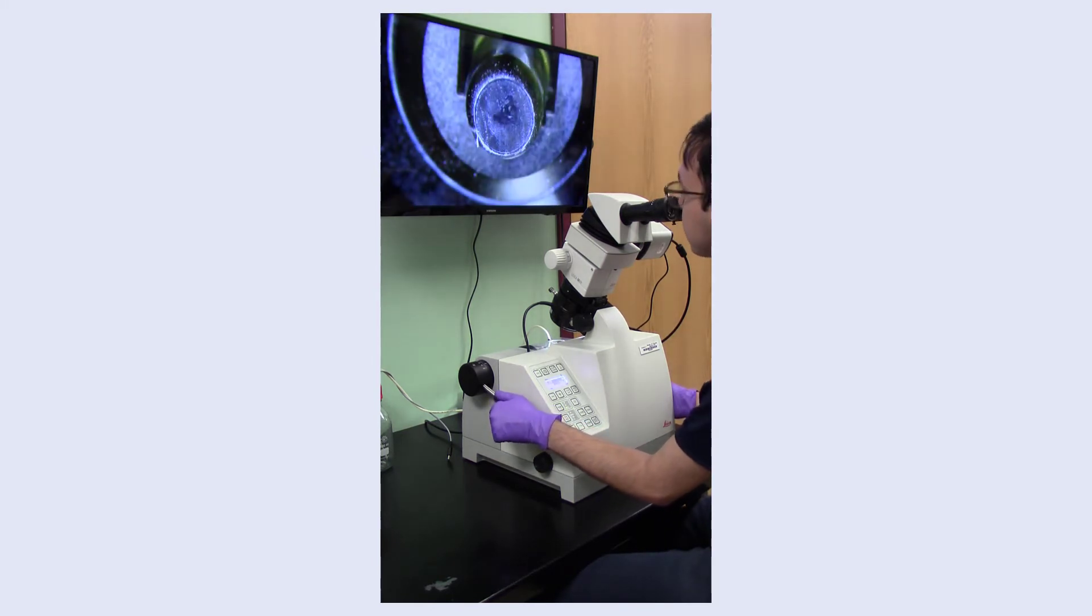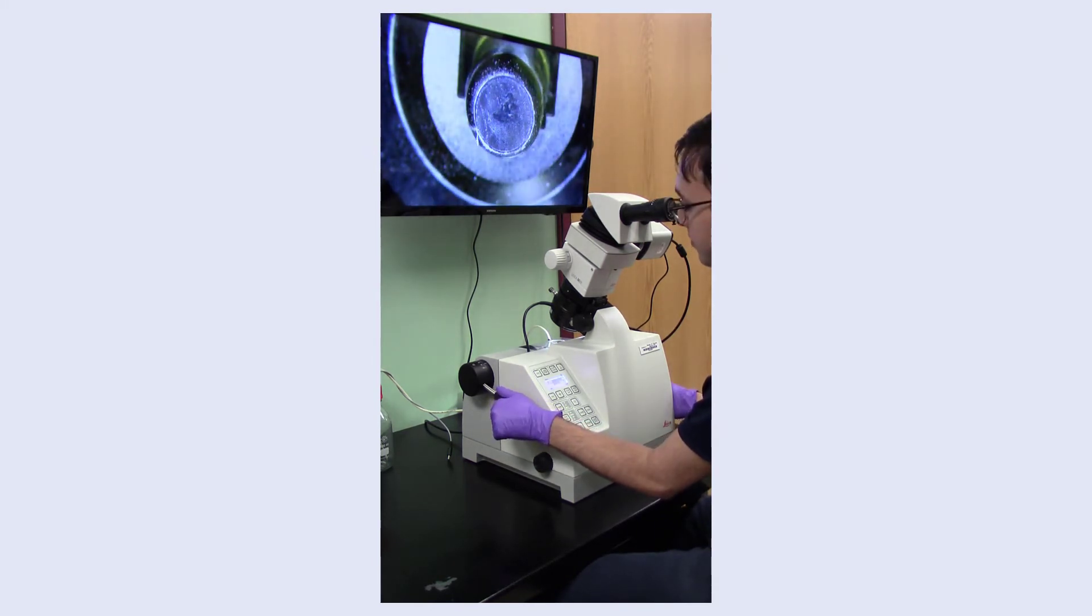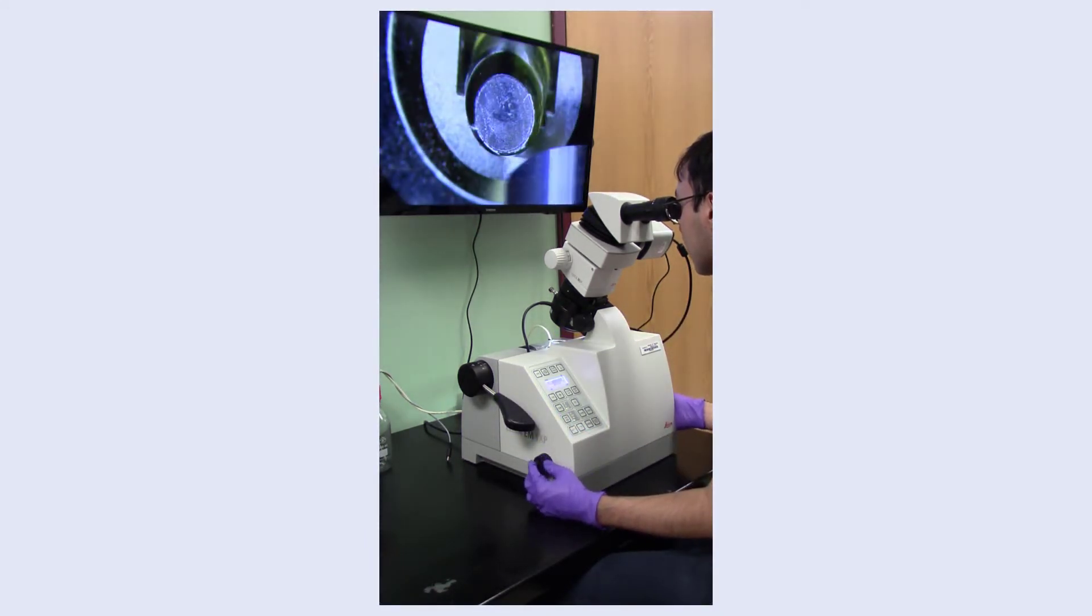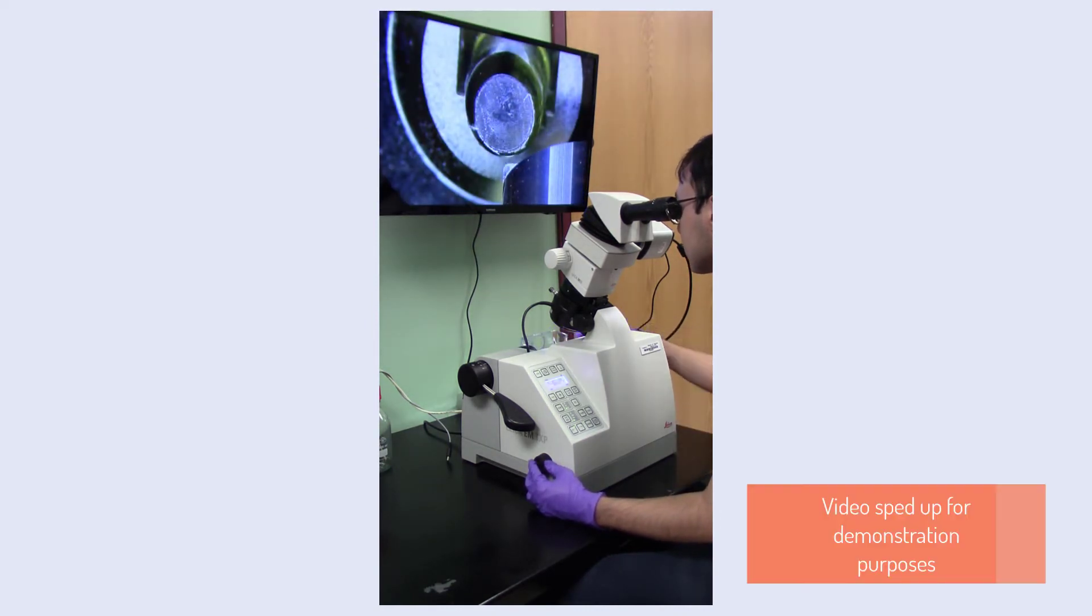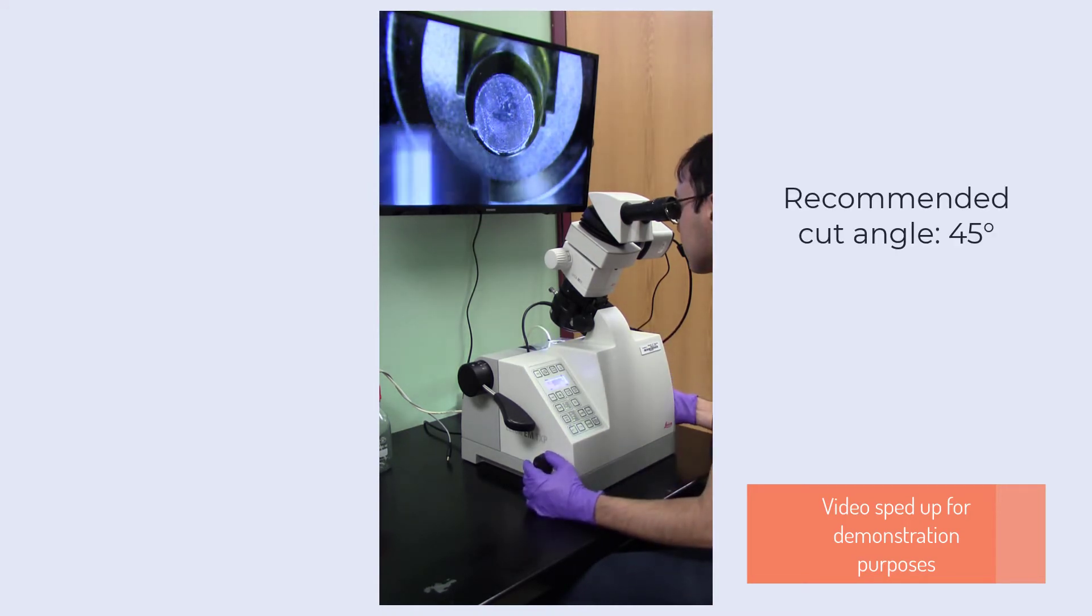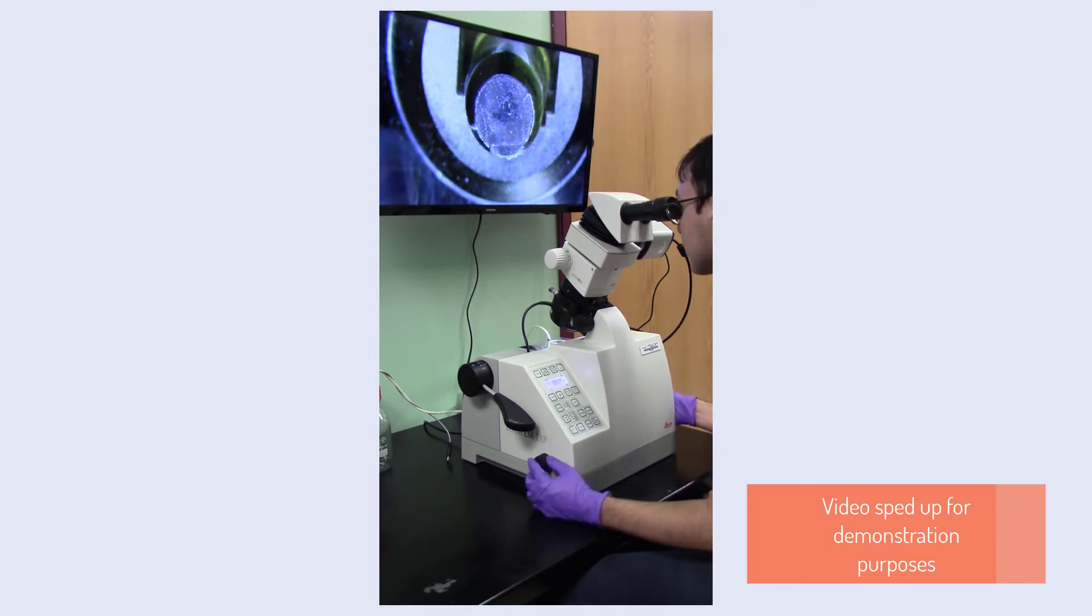To cut at an angle, turn the specimen pivot arm between 30 and 45 degrees and retract the miller a safe distance away. Then re-approach your sample. To produce a trapezoidal pyramid phase for ultramicrotomy, it is recommended to cut at a 45 degree angle. Be sure to check that you will not run the miller into the sample holder or deep into your sample.